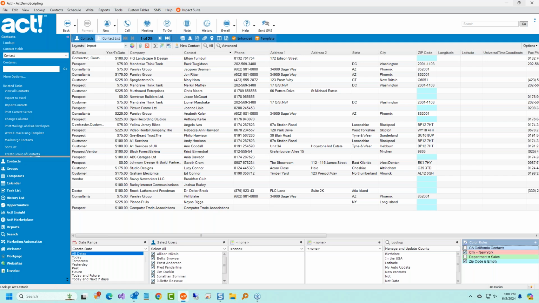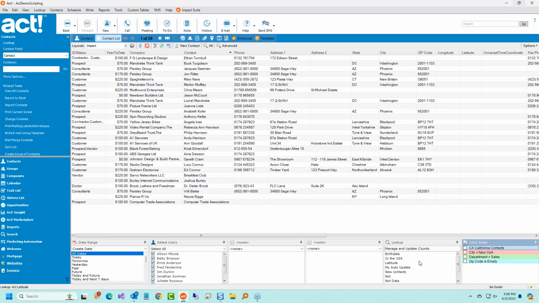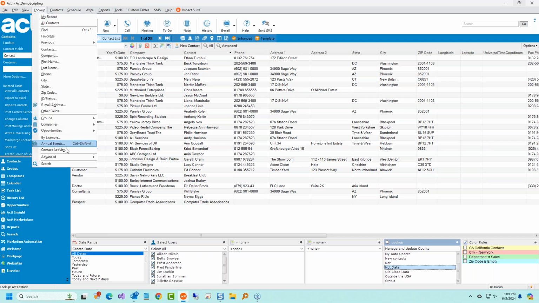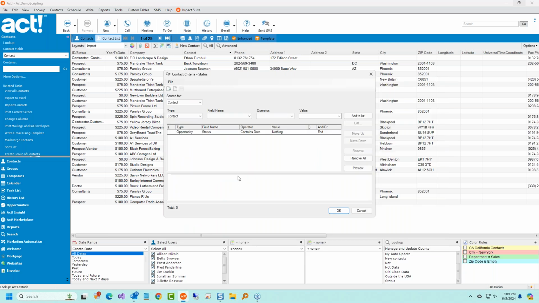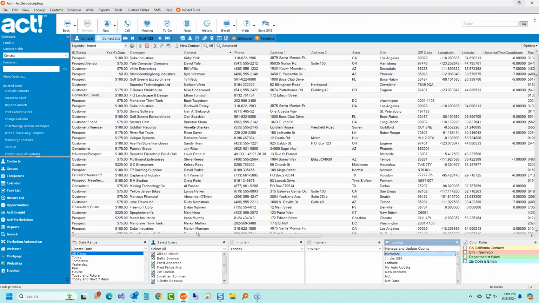This shows you your color rules, and you can turn the color rules on and off at will. You can right-click, select all of them, or select none of them. But right here to the left of that, we have the lookup. Remember, we just created a lookup called not data. Well, here it is in the list. In native Act, in order to change the lookup, you'd have to go to lookup, advanced query, file, open. Here's my status one. I open it up. I say okay. I say replace, and I have the lookup in place. So that's like 8 keystrokes away. Well, we put all those files that you saved right here in the list.